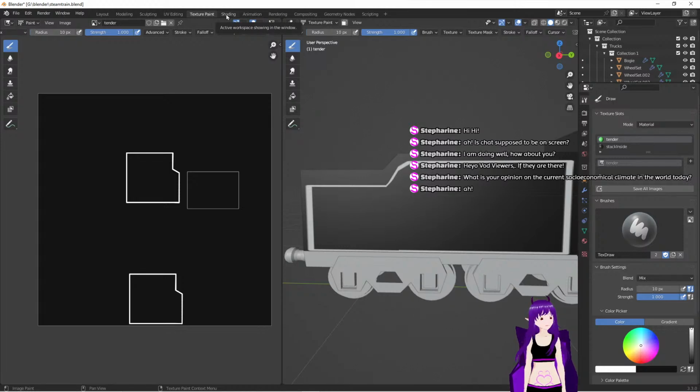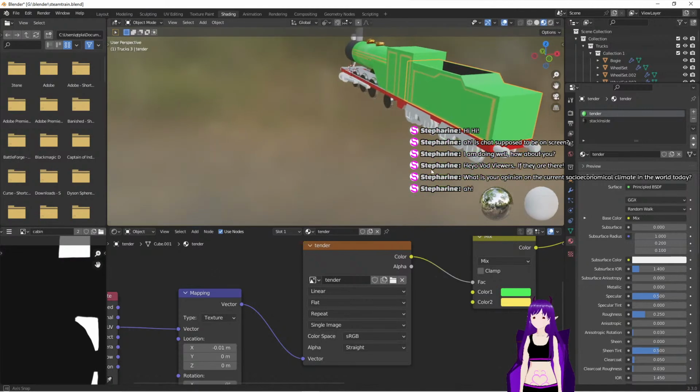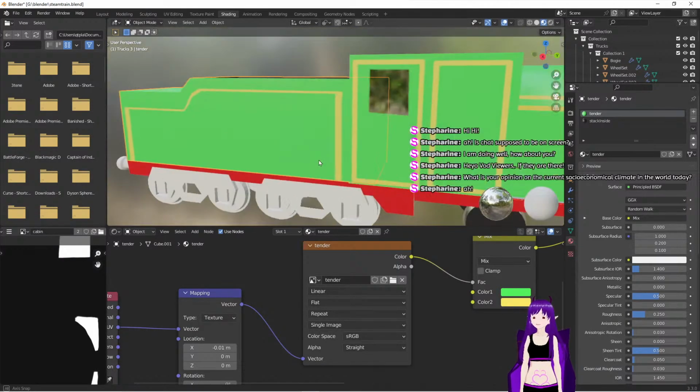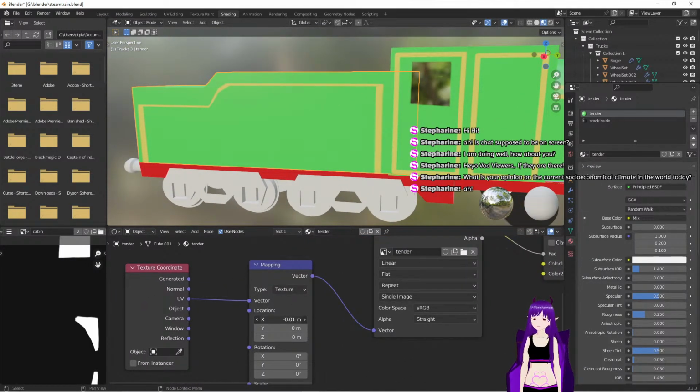How does that look like in our... Looks kinda wonky, in fact. Well, that's why we have the mapping to adjust. Oh. Let's switch to 0 first. There we go.